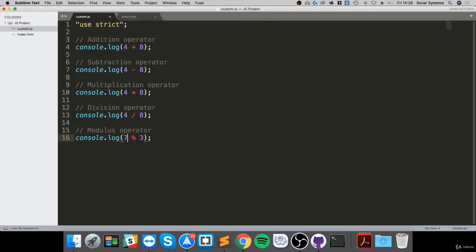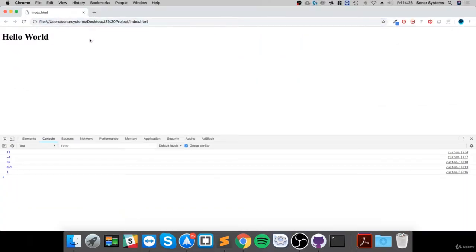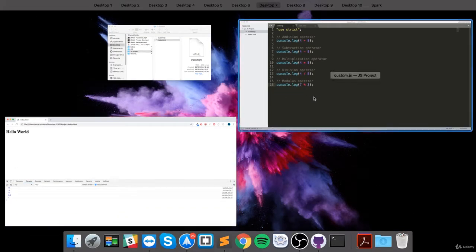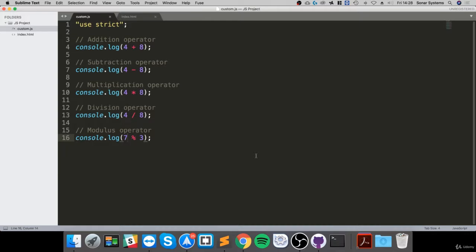If I put 7 in here, it goes 3, 6. If it goes after, you'll go 9, so that's too big. So 3, 6, the remainder is 1. So if I reload, there you go. We have a remainder of 1. You might be thinking, what would happen if I were to replace this, or do 4 modulus 8, as an extra task? I want you to have a go at that.